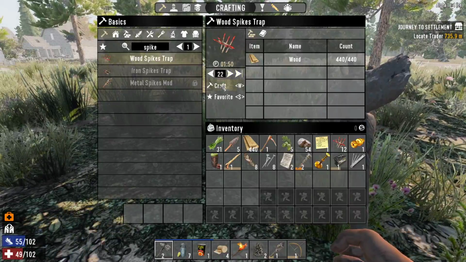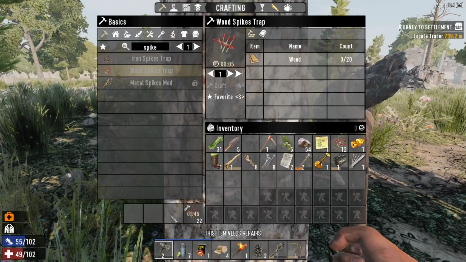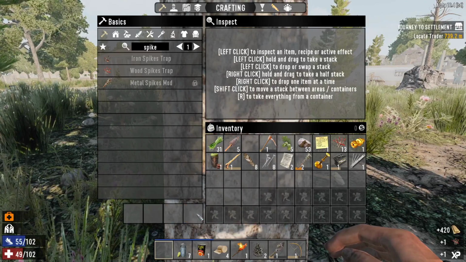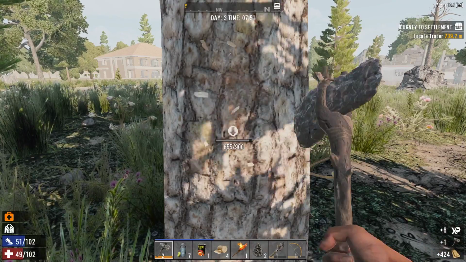Let's craft as many more of these as we can. Get a few more. Oh, that item needs repair. Repair, please. Oh, can I? All right, hang on. There we go. Now, make as many. There we go. All right.